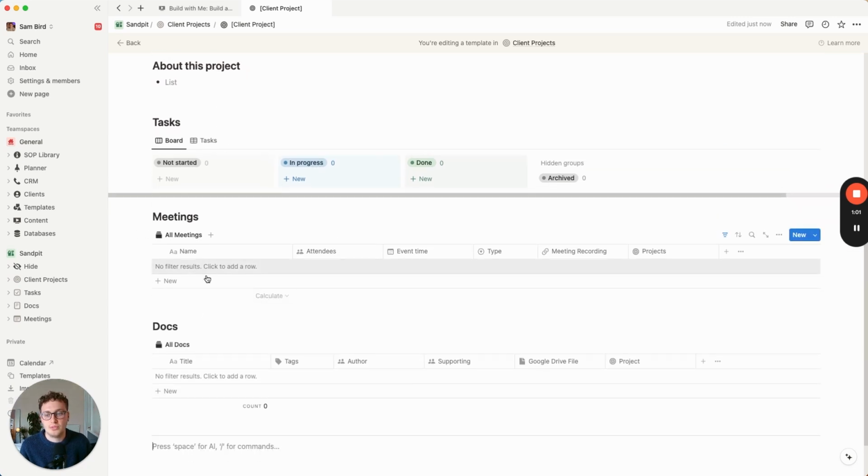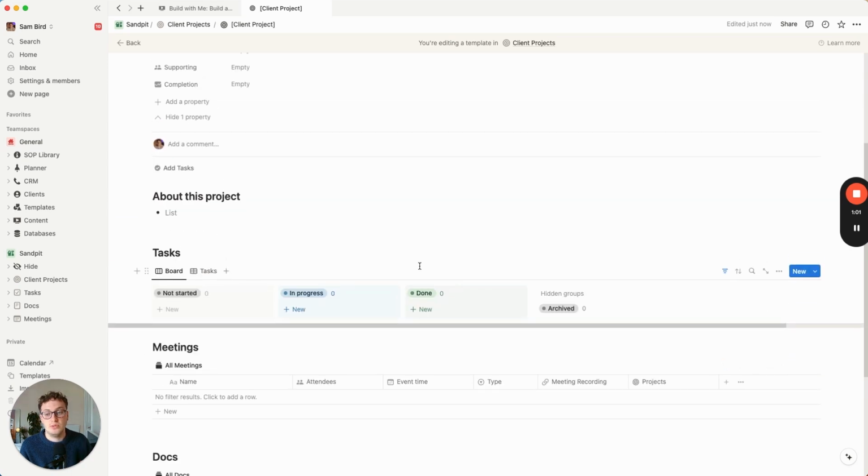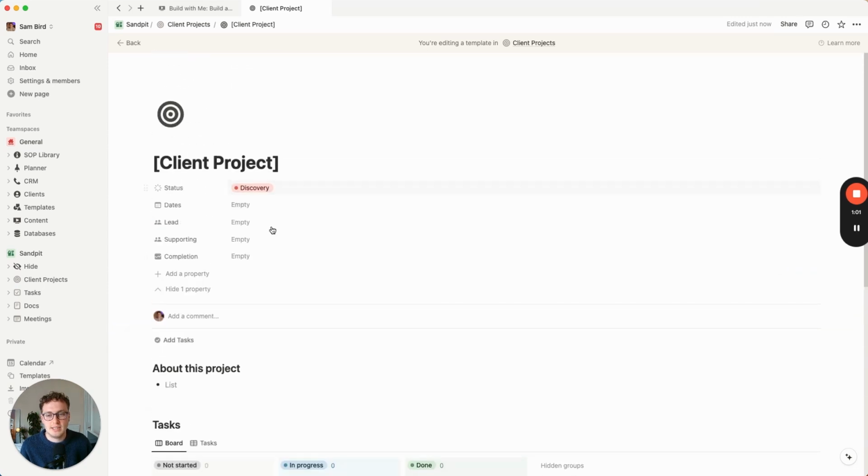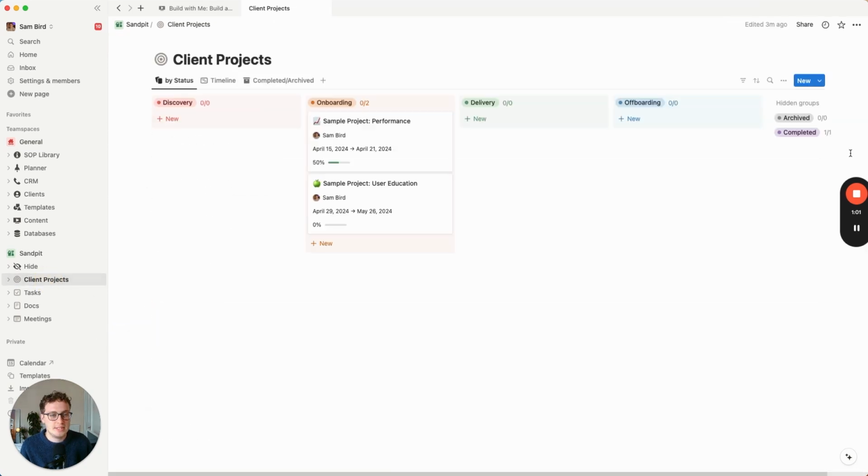Again, we can go through and adjust these views to how we like them. I would use the views that I've already set up for the main databases. And again, this is all about just giving everyone a nice familiarity, so when they're moving across different areas of the workspace, they still sort of understand how things are set up and what the filters are. But now we have this client project database set up, and it has been set to default.